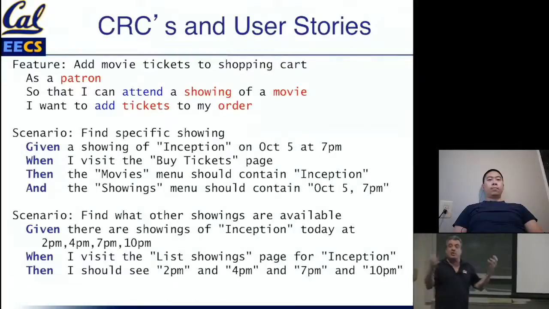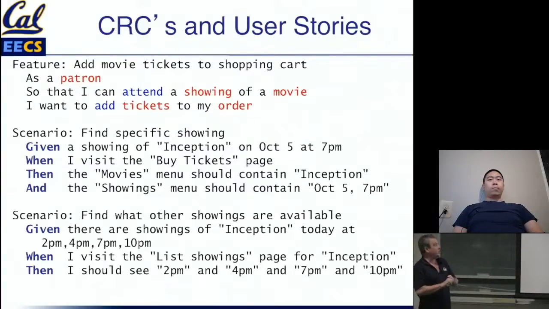I don't know. Maybe there's an intermediate model. Because a ticket, I don't know, if a ticket could be valid for many different showings, but a showing has many tickets, maybe there's an intermediate model relationship. We're not sure. But tickets and showings certainly are things. And there's probably going to be a relationship between them. Verbs tend to be things that one of the models is responsible for.